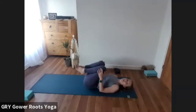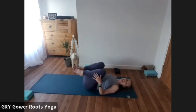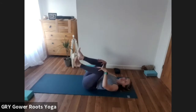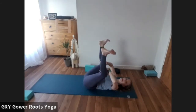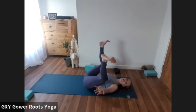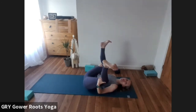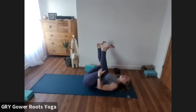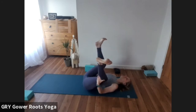Now just take a moment to rock the sacrum into the mat. Feel that little massage to your lower back. Take a deep breath. And then send both feet to the sky, knees towards the armpit. So coming into a half happy baby, draw the hands to hold the back of the thighs. If the feet are available for you today, then grab them. If they're not, don't worry about it. Stay where you are. One more deep breath.